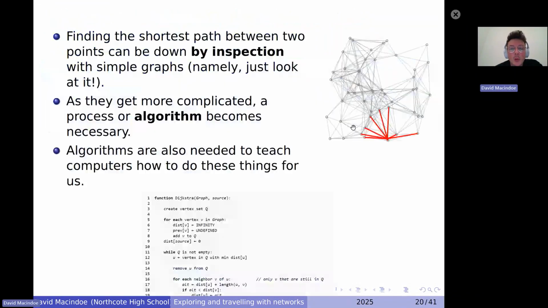First of all, a bit of why would we do this? For some of the networks we'll be looking at, you might think it's pretty easy to just look at the network and find the shortest path through what we might call inspection, just trying different things or trial and error. But if you think about more complicated networks, like how Google Maps might find you a way between 2 points very far apart, it becomes harder. And so having an algorithm to get a computer to do it for you is very helpful.